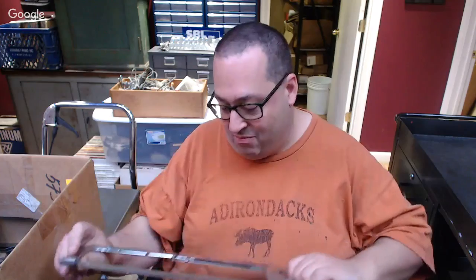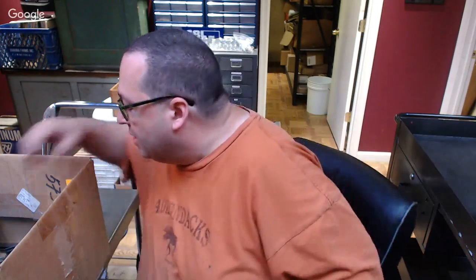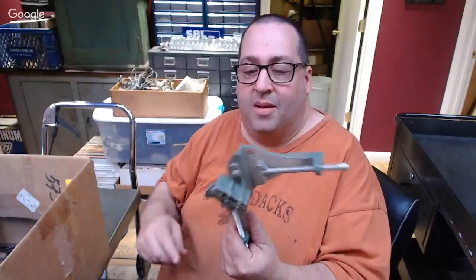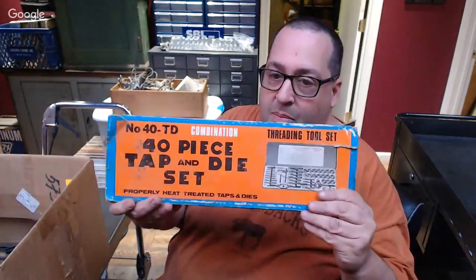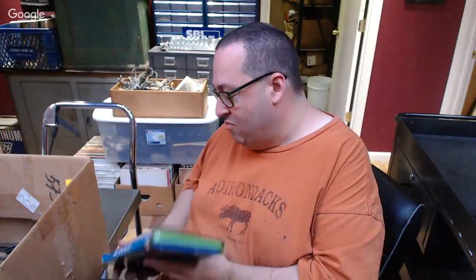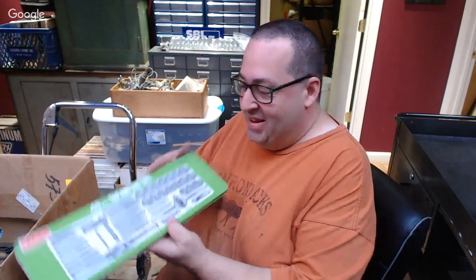This is like a little hacksaw, USA brand, like 10 bucks. This saw a lot with some of the other clamps. This is just a picture frame clamp. And this is a tap and die set. Not worth too much because this is made in Japan. Probably 25 bucks. It's complete. I already opened it and looked at it. In fact, here I can show it, I guess. That's why we're here, right? To show. I never see them complete in the wild. Actually, yeah, no. Usually I don't either. That's why I didn't. There we go. It's actually nice lettering and stuff. It's pretty thin.